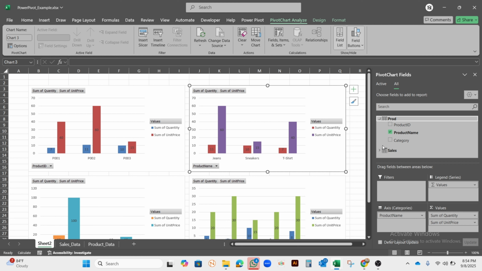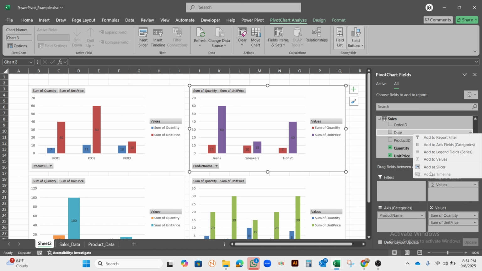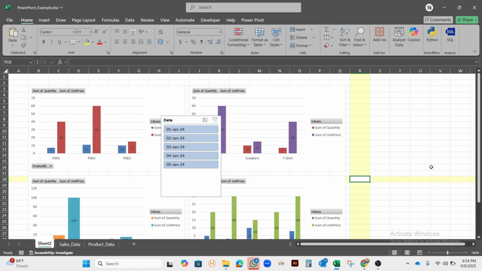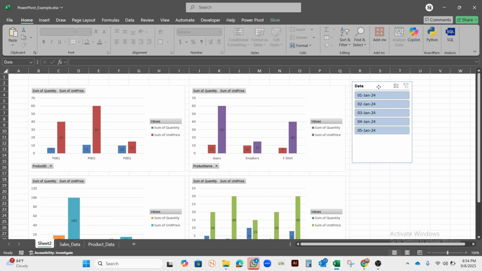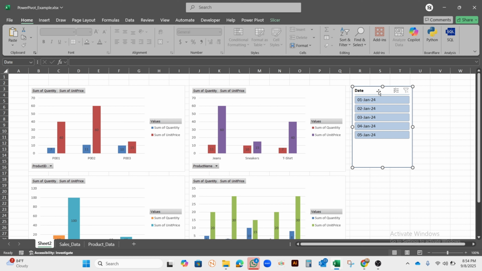Now we go to the field list and click on second table. We add slicer, add date, and now we connect it for fourth chart.